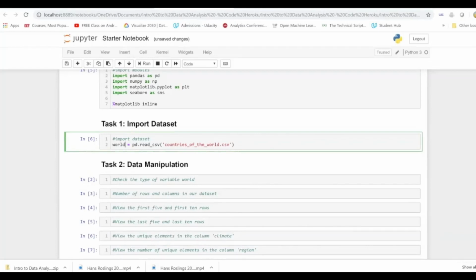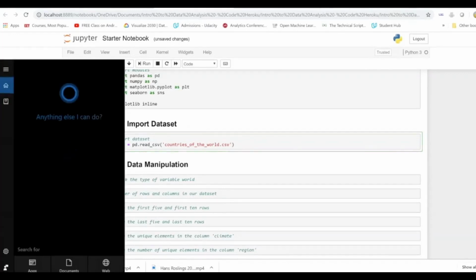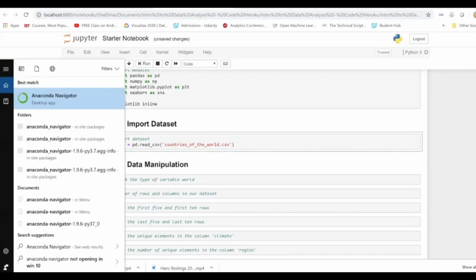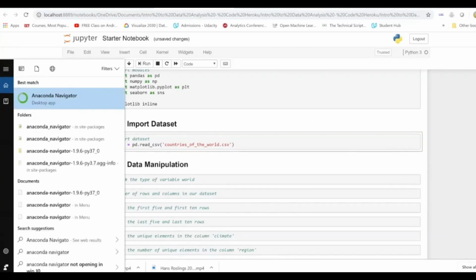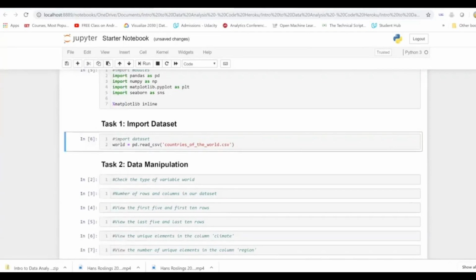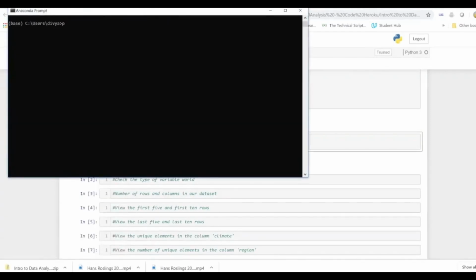Okay, someone is getting an error: no module named matplotlib. Okay, Kunal, matplotlib must not be there in your kernel by default. So you might have to go to Anaconda prompt and do a pip install matplotlib and press enter. Since mine is already installed, I'm not pressing enter. And after you have done that, please come to this cell and run it.